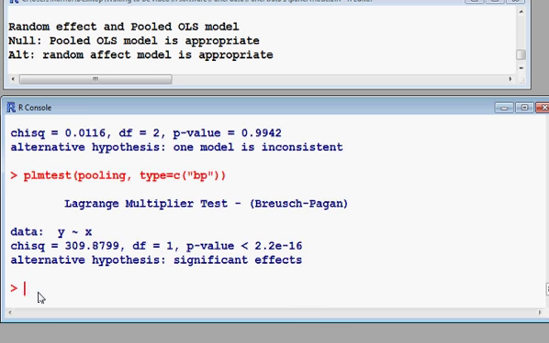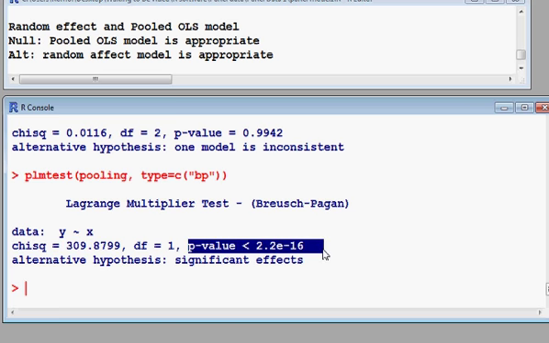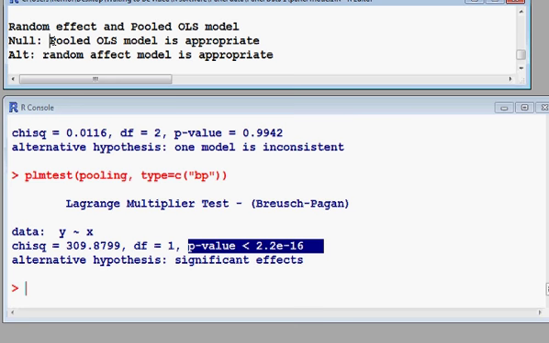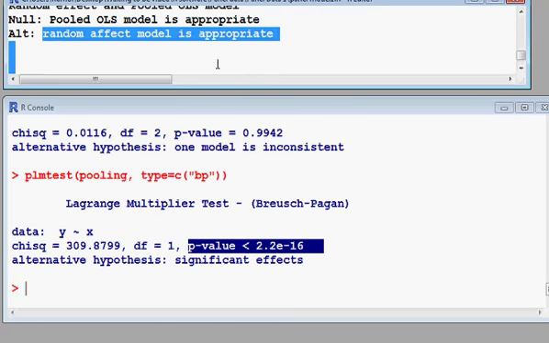Okay, I enter, yes, the result has come up, Breusch-Pagan test, chi-square value and corresponding probability. The probability value is very small, less than 5%, meaning that we can reject the null hypothesis and can accept the alternative hypothesis, right? Meaning that random effect model is appropriate. Okay, out of 3 models, we have seen that random effect model is the most appropriate.